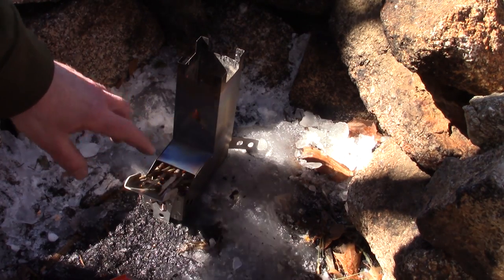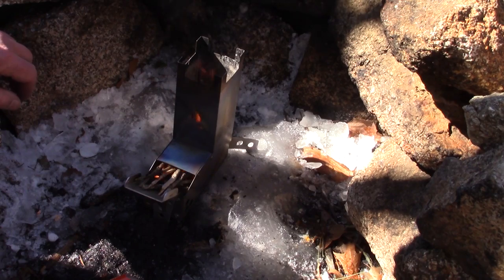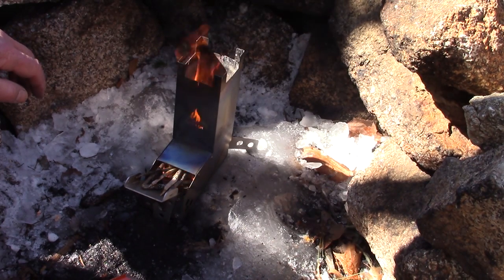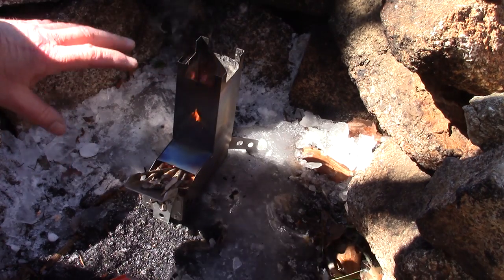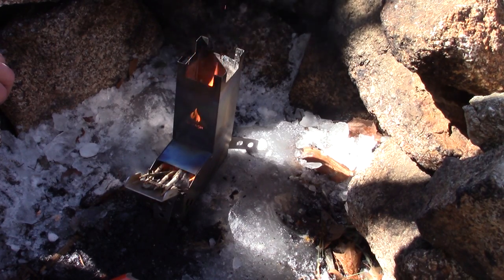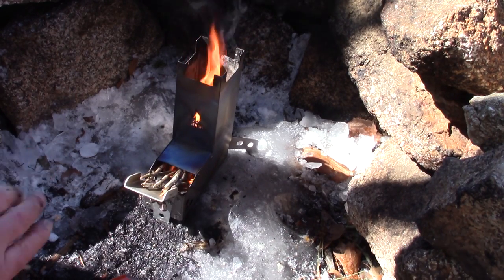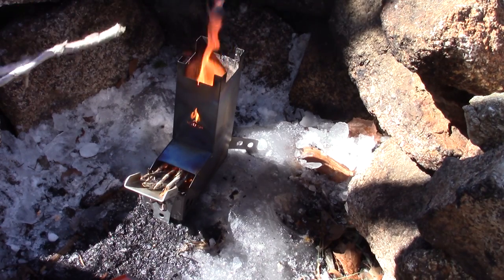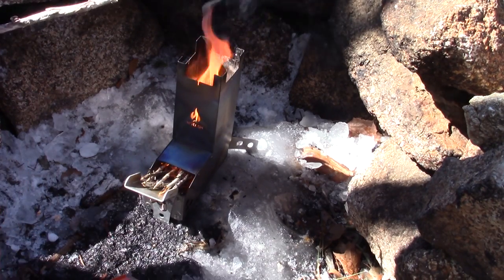The reason I'm using spruce is because that's what's available. It's easiest to find — I can just snap the dead small branches that have a lot of dryness off the trees around here; they're up off the ground. Theoretically this stove is designed so you can pick any dry organic matter off the ground and use it. I've had it work with hardwood but have not yet had it work with softwood, so that's what we're going to try today. If I can get it to work with softwood it'll certainly work with hardwood. You can see I'm starting to get quite a bit of flame coming out of the chimney — a few more bigger sticks and then I'll put the pot on.